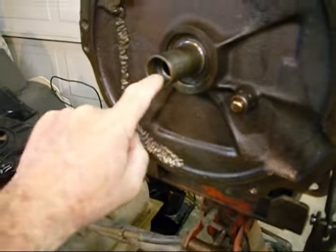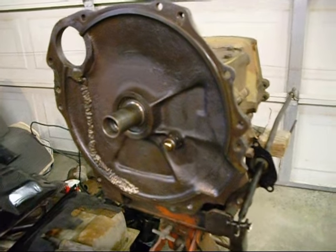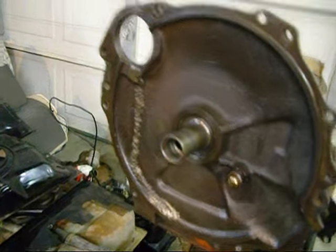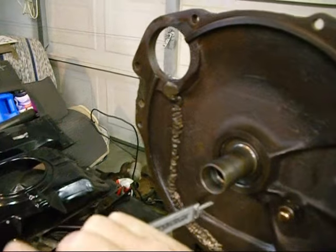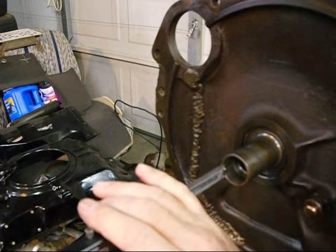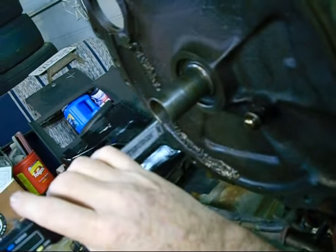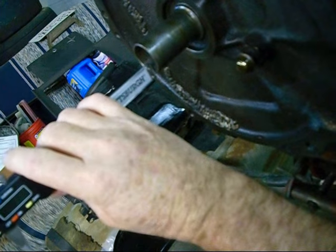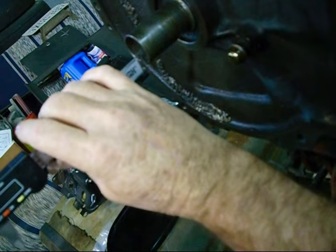And you can see there's a little line in there. Maybe you can't see it, but what we're going to do is put the new seal in and the new thing. But then you say, but Dave, how do you know if it's set in there right? Well, you can check it with math. Math is always fun. You can take your little calipers, and you can zero them out, and then you check it, and you can just push it in there like that.